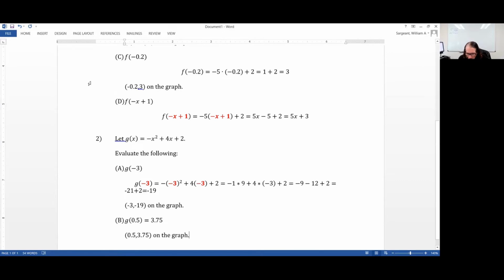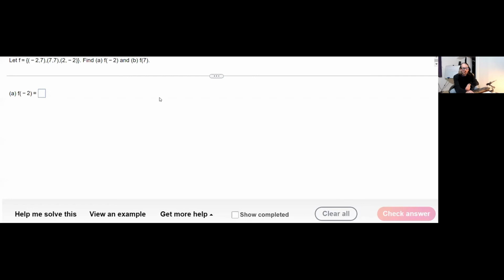That's because f of x, or whatever we've named the function, is a fancy stand-in for y. And when you evaluate the function, then you are just finding out the y coordinate for the corresponding x coordinate that you have plugged in. At this point, we're going to check out a few questions on the MyLab homework. And this question goes back to what I said at the beginning. Since f of x is a fancy stand-in for y, then x comma y is x comma f of x.